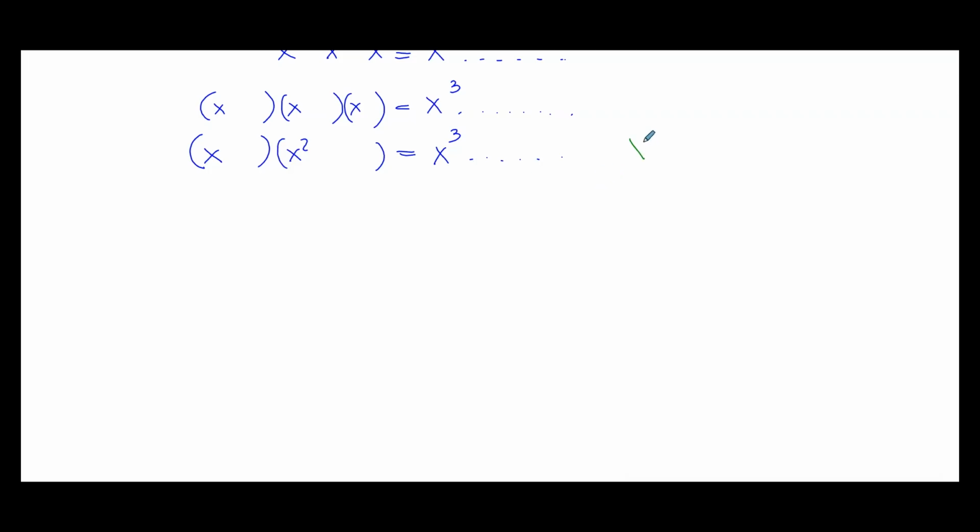So how do we change our root into a factor? We move 16 to join the x, therefore we change the sign, so it will be plus 16. Now, what will be our quadratic expression here? Because that's what we're going to have. Well, we're going to write it in the general form that every quadratic is written, and the multiplication of those two brackets should give us our cubic equation.